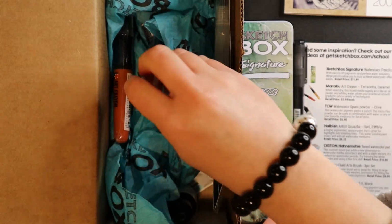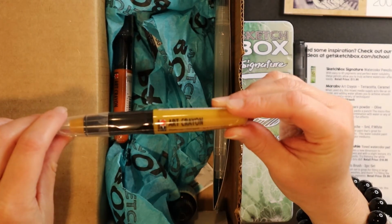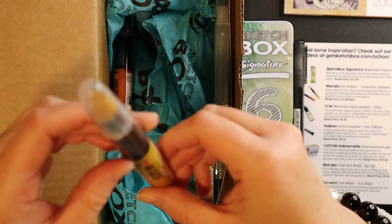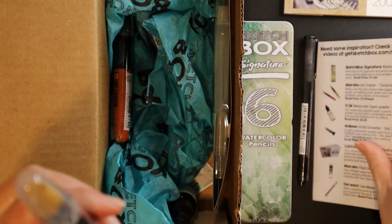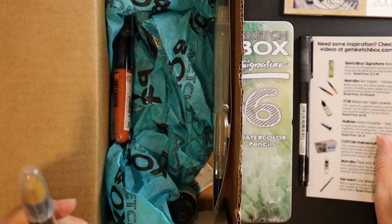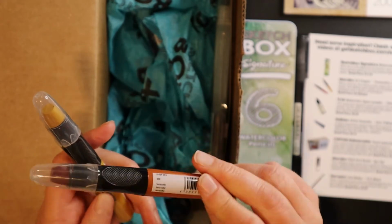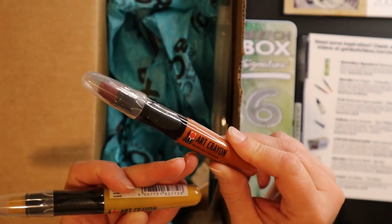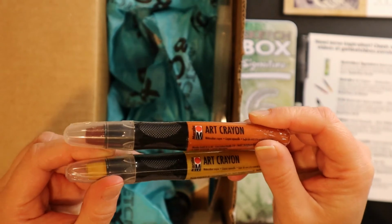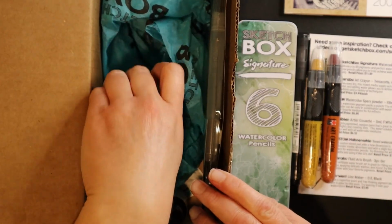Okay, and after that, we have an art crayon. Now, I have never used these, so this is new to me. Oh goodness, am I going to have a hard time pronouncing the name on this one? Let's see. Marabou Art Crayon. We got 2 of them. We have this one, which is caramel, and then we have a terracotta. Well, actually, this looks more like terracotta. This is caramel. So you have 2 of those art crayons. We'll try those out too. After we get all the goodies out of here, we will play and see what all these are about.